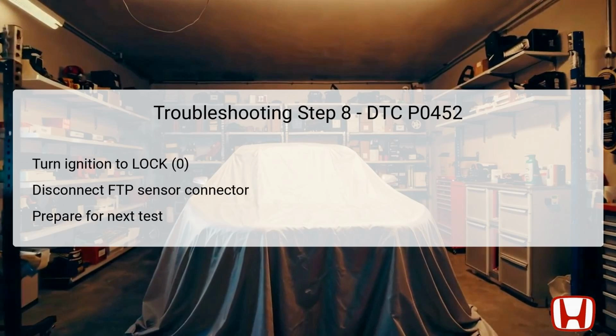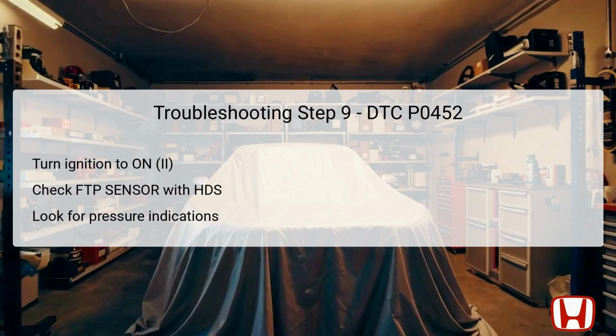For the next step, turn the ignition switch to the lock 0 position to ensure that the system is completely powered down and prevent any electrical shorts during the diagnostics. After that, disconnect the FTP sensor's 3P connector. This step is essential in isolating the sensor for individual testing, allowing for a focused investigation into the sensor's functionality. Disconnecting the sensor will enable you to test its performance without interference from the vehicle's systems. Proceeding at this stage with caution and ensuring proper handling of electrical connectors is vital for maintaining the integrity of both the sensor and the vehicle's wiring systems.